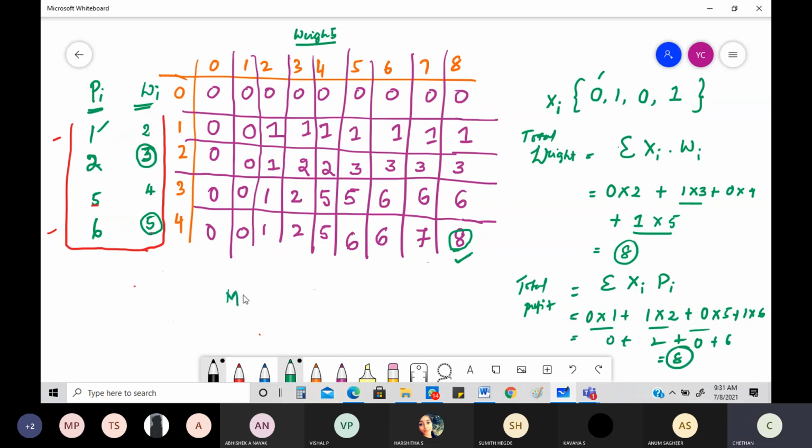Maximum weight the knapsack could take was 8. This was given. It was very much your input. What was your output? The maximum profit. Maximum profit is equal to 8. This was our output. That's all. We did this yesterday also. Just giving a brief of this because I didn't have that example to work upon. So very simple way.